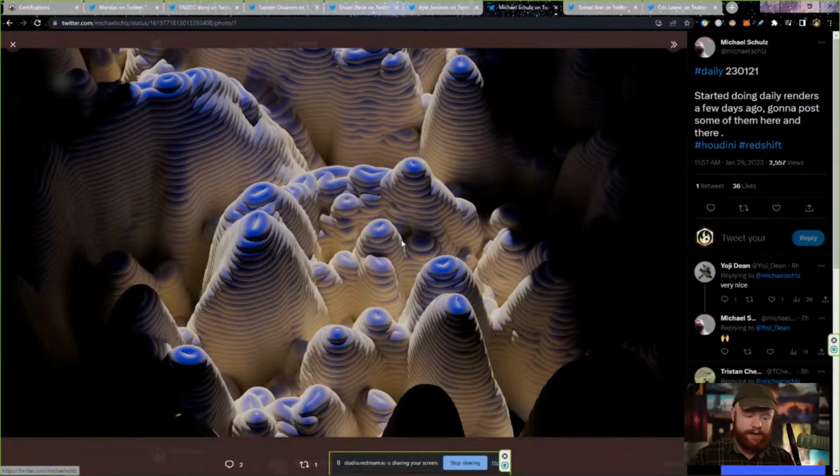And all in all, I think it's a really great experiment. It looks like these are just daily renders, daily exercises. So that's great. Again, keep that momentum, guys. Try to get quick projects, quick iterations through. That momentum really helps. And you can always come back to your daily experiments like this and take it further if you ever want to. So definitely a really cool idea. I think it's a great start to something and a really great example of a daily exercise that turned out to be great. So good job there, Michael.